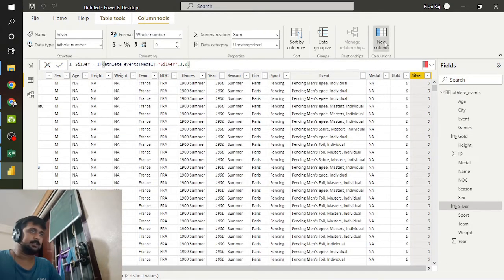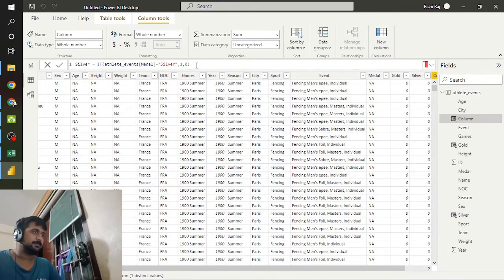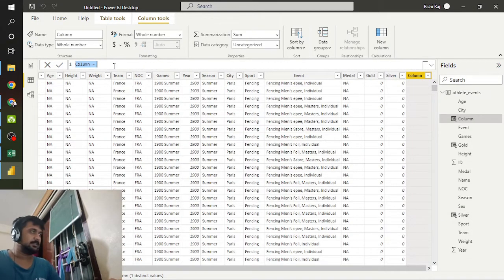Then for the bronze, we'll have to again create a column. So we'll just paste it down here and we'll select the bronze. And again here also we'll select the bronze. So our columns have been made.